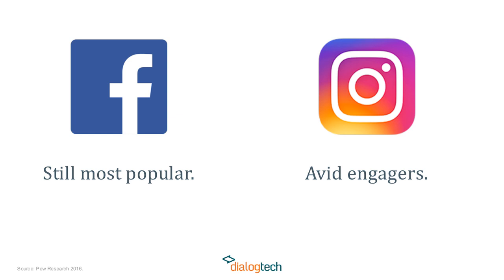In fact, Facebook still reigns as the most popular social media network. You saw that number, nearly 2 billion users, out of 2.8 billion users in social media in the world. Facebook still reigns as the most popular, with about 80% of internet users logging into the site. On the flip side, Instagram has very avid engagers. 35% of Instagram users check the app multiple times a day, and 51% open it every single day. So it's interesting to understand how frequently consumers are engaging with Instagram.